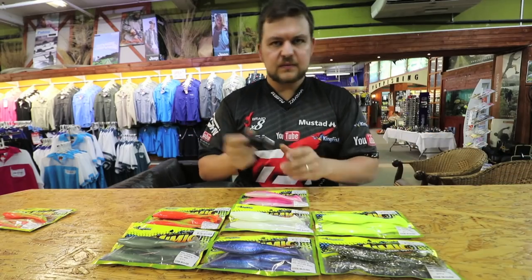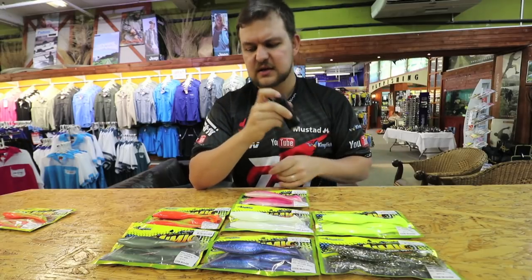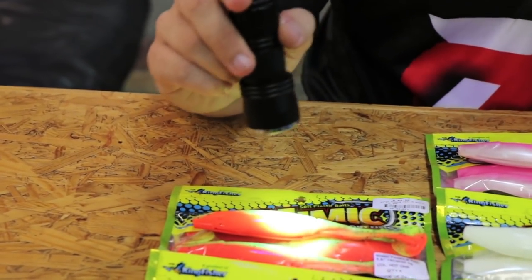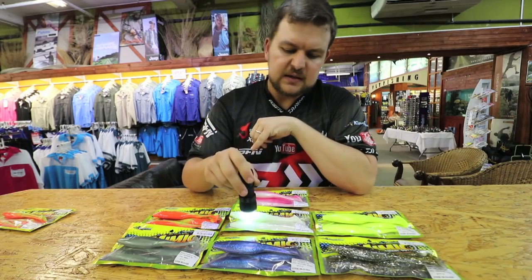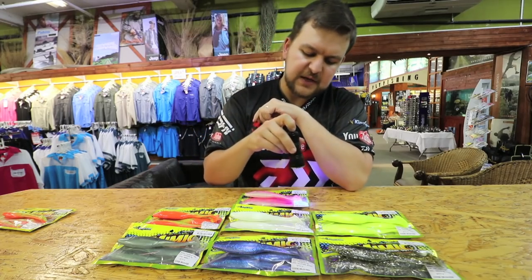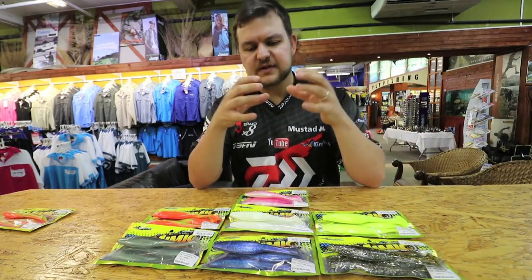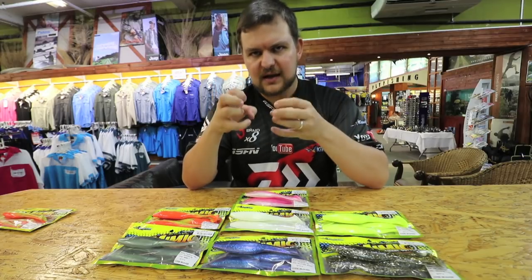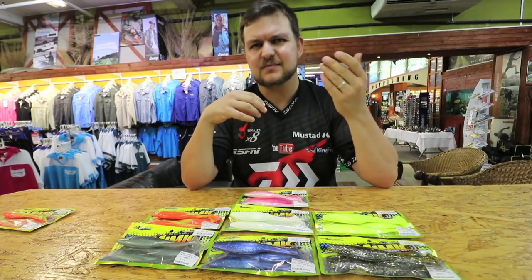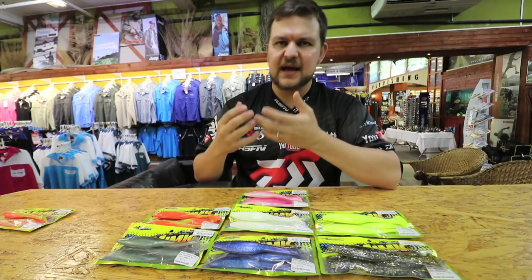We're going to use a UV torch that just emits UV light — the same light you get from the sun, just concentrated. Not all of these have UV properties; we're actually limited to just a few of them. Your UV light is extremely reflected off certain colors. This one actually glows in the dark, hence the name Lumo. You'll see the little green there. At night you'll see it come off, and then the pink on the pink flash and the entire chartreuse also react. The UV reflection doesn't make the colors glow — so this doesn't work specifically at night. It's when the sun is shining bright that the light hits these and reflects back much brighter.